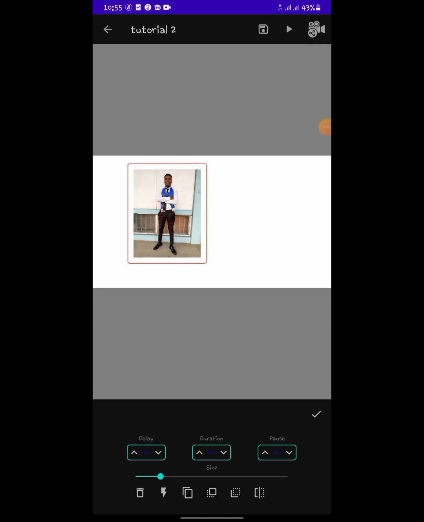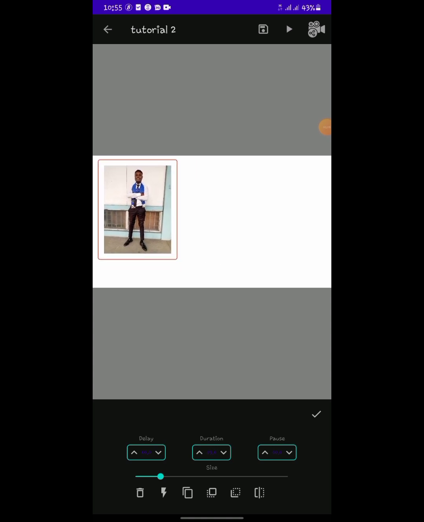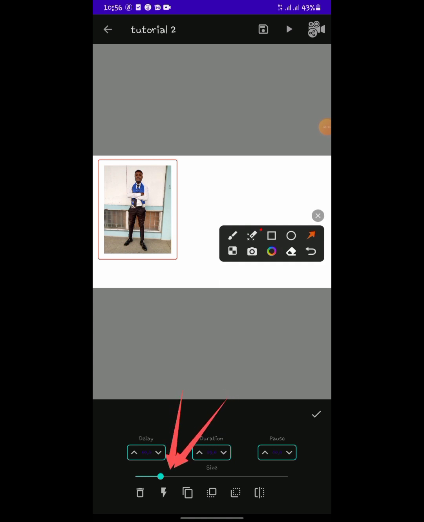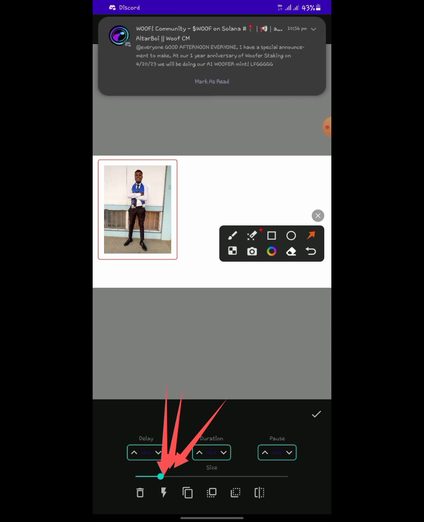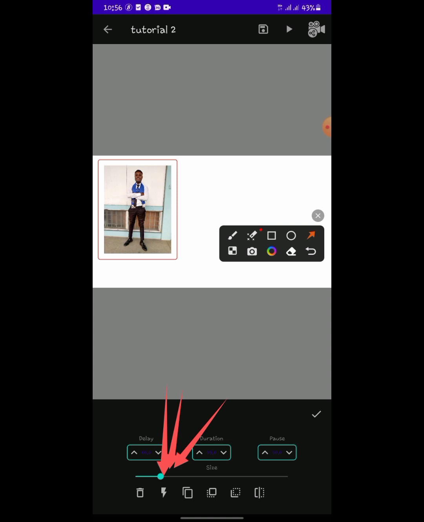For example, I'm going to do a portfolio on how to explain myself. So this is me, this is my picture, in case those of you that are wondering how I look. That's how I look over there. Now if you want to resize this picture, all you have to do is click on this button here, this button that's looking like a gauge. Just hold it and move it left and right. Then you resize this picture to a size of your choice.